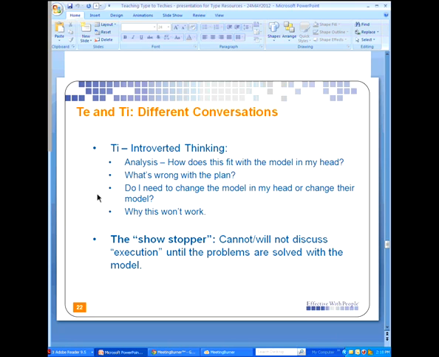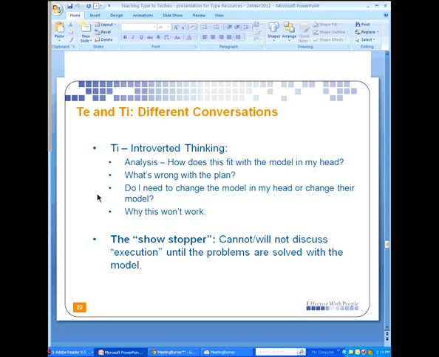And the introverted thinking team member is just not there yet. They've got a model in their head. They've got to adjust the model. They've got to study this. There are a lot of INTPs on these plans, some ISTPs, a lot of INTPs in these groups. How do I need to change the model in my head? And they're coming up with the reasons why this won't work. And then you have to do the reframe for them.